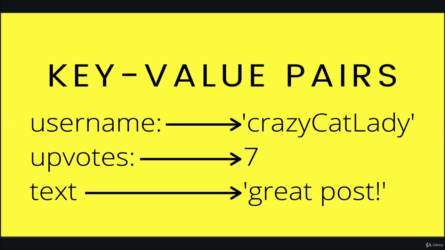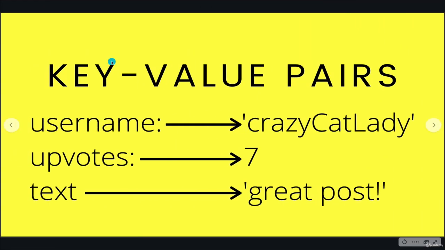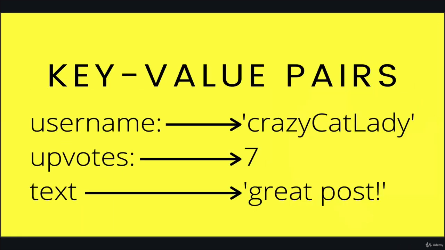So an object lets us do that. An object lets us create these key value pairs where we don't need to use a number to access a piece of information, right? If I have an array with certain things in it, I'm going to need to access that data using an index of 0, index of 2. But if I have an object, I can access my data by saying, hello, Fitbit data, please give me average good sleep. Please give me total steps. And assuming it knows what I'm talking about, and it's a property that exists, there's a key called total steps, it will fetch it for me. It will return it to me just like it would if it were an array and I used an index. So in the next video, we'll start creating some objects and see how we can access data out.